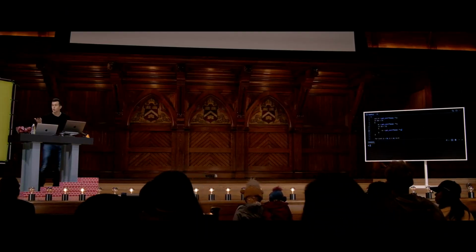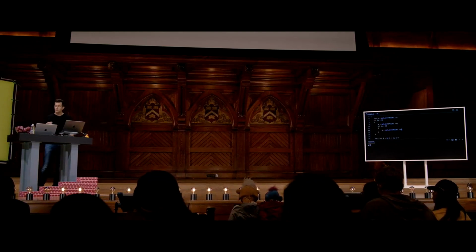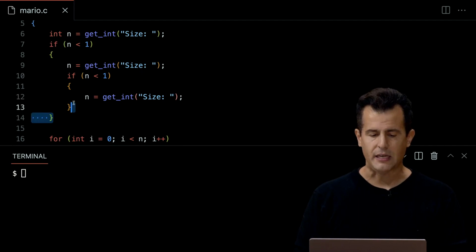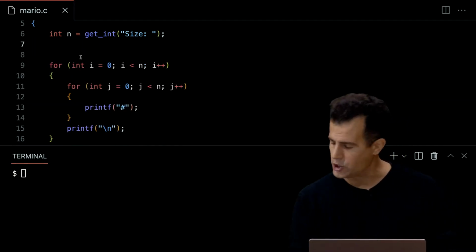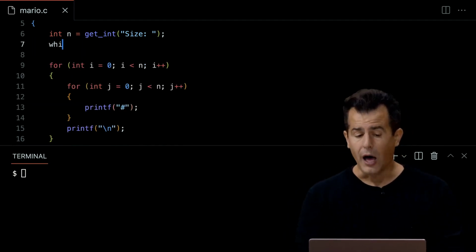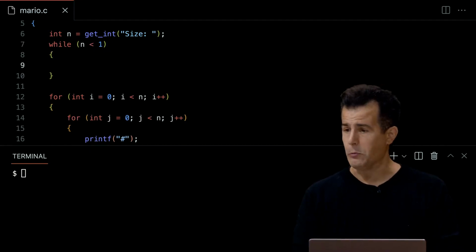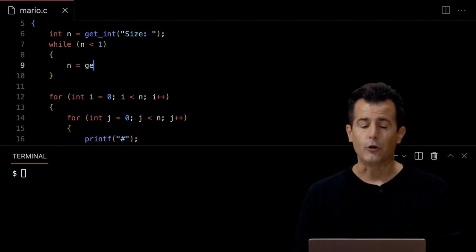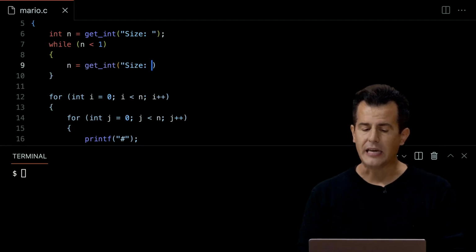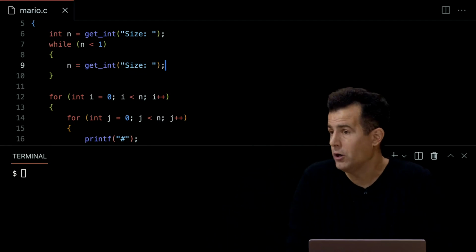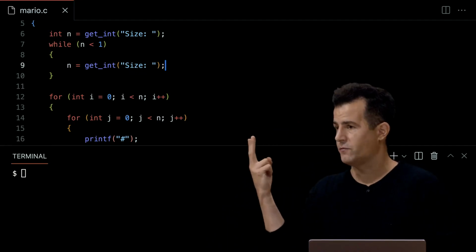Yeah, so some kind of loop. We've seen a while loop. We've seen a for loop. So maybe one of those. So let me try this. Let me delete this messiness and just go back to the first question. And let me do this. So while n is less than 1, so while the number is not what we want, let's just prompt the user in a loop this time for the size again. Now here too, this is better, because it's only 2 requests for information.